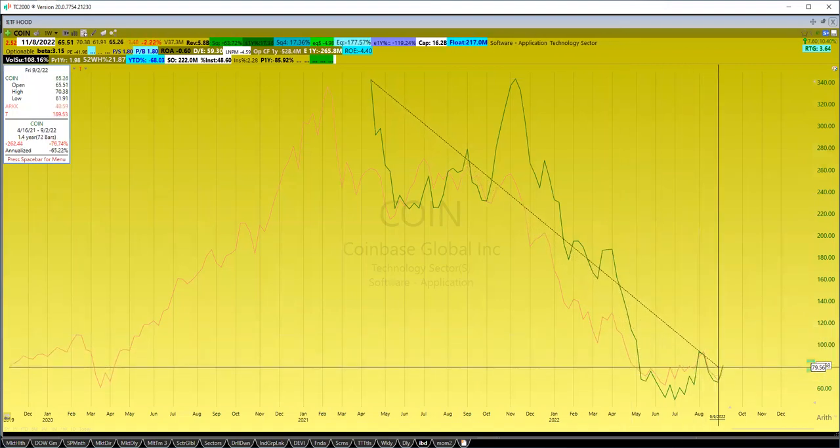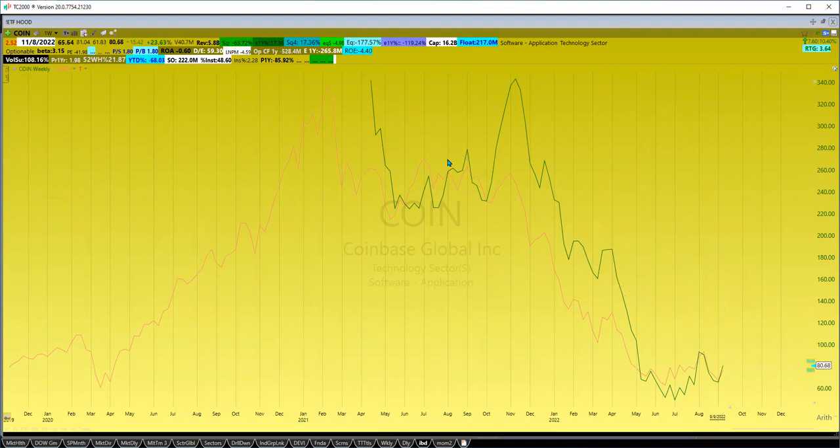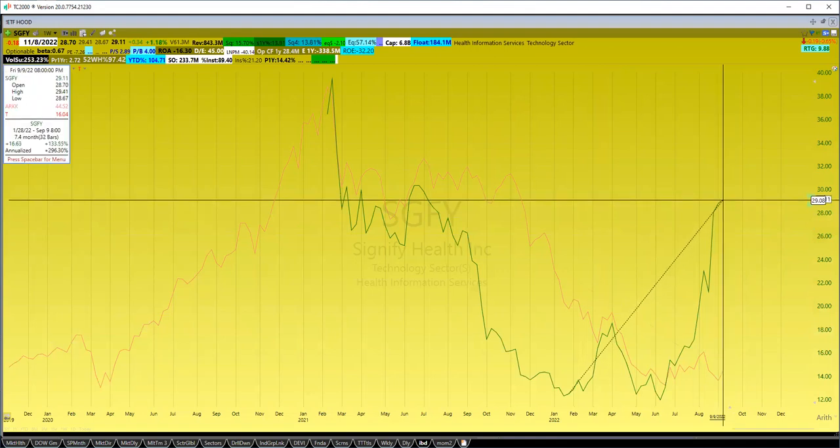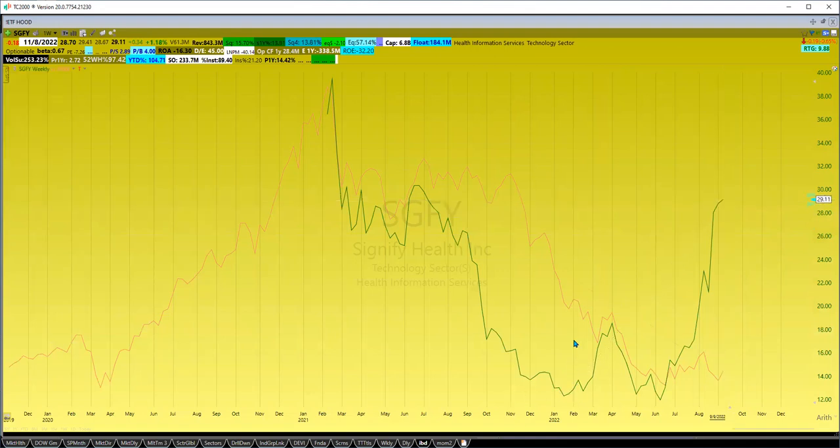Nothing has really stood up. The best one so far has been Tesla. This was supposed to be supporting the cryptocurrency craze — it's still down 86%. A lot of people were trying to jump into this, got a nice little short-term trade, and then it's been taken to the woodshed. And that's GFY — this one has actually peaked up recently. In fact, it's probably the only stock that is up in the ETF. It's actually done exceptionally well, up 100%.